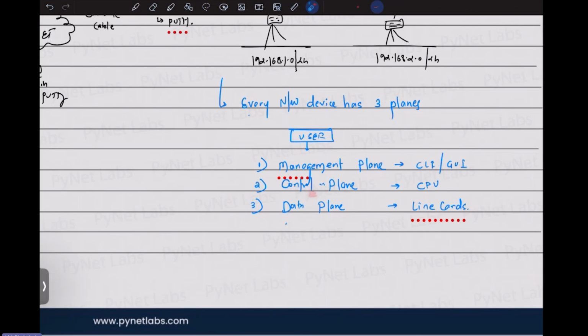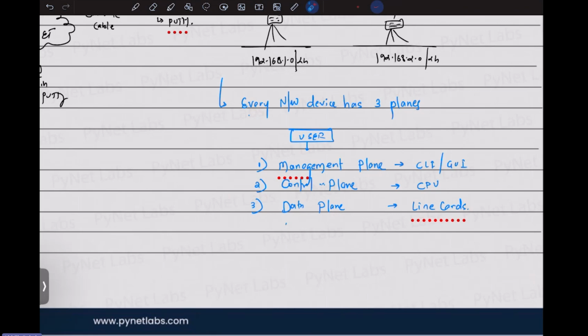Your control plane builds something called routing information base, and then it works in conjunction with that to ARP to figure out the destination MAC addresses. And then on top of that, your forwarding information base in data plane is built, by using which traffic forwarding is done, right? So RIB and FIB communicate together to stay updated about what all are the networks that we can forward the traffic on, and for which destinations what exit interface can be used. That is something which goes on and on and on.